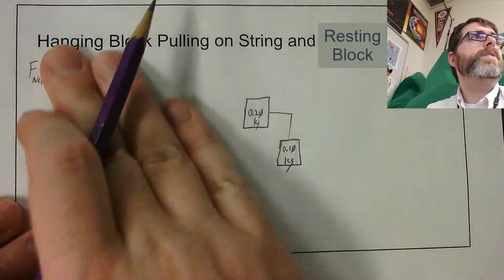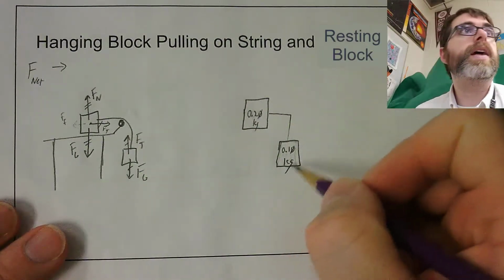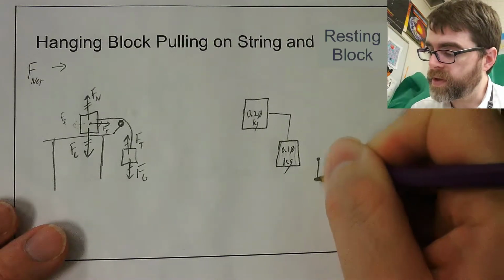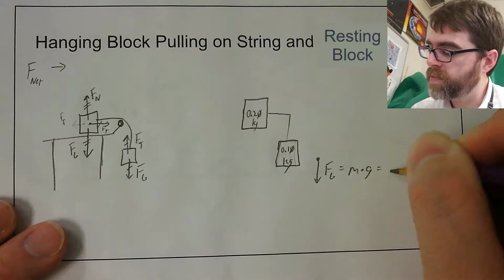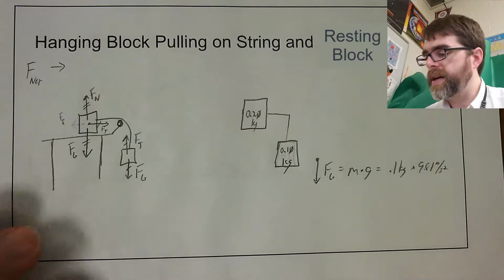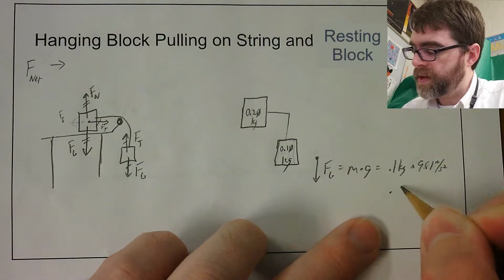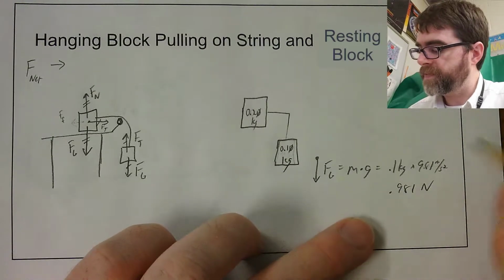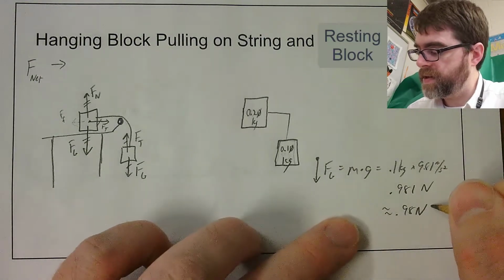Normally in my tests I say assume gravity is 9.81, in which case down would be the positive direction. I decided to clean this one up a little bit. We'll draw the force arrows back in here as we need them, but I got rid of the table. So here we have a 0.1 kilogram block, and so then it, of course, is going to feel its weight. It's m times g, 0.1 kilogram times 9.81 meters per second squared. And so then that's just going to come out to be 0.981 newtons, and again with sig figs we're going to round that off to 0.98 newtons down.